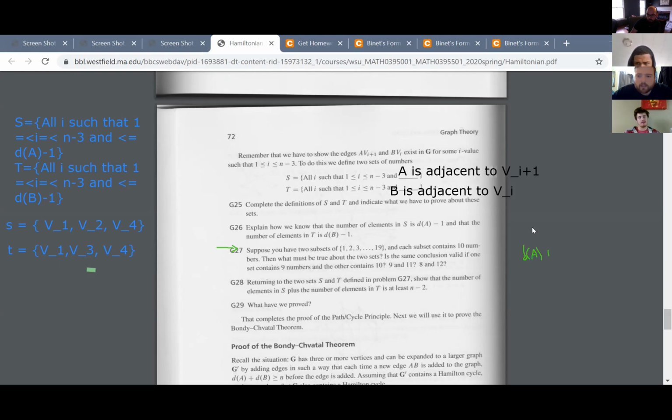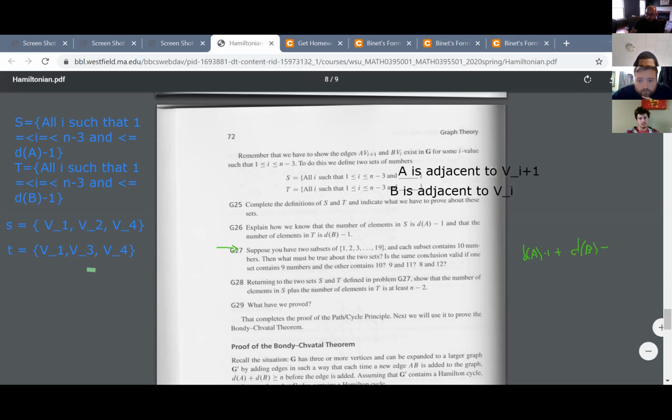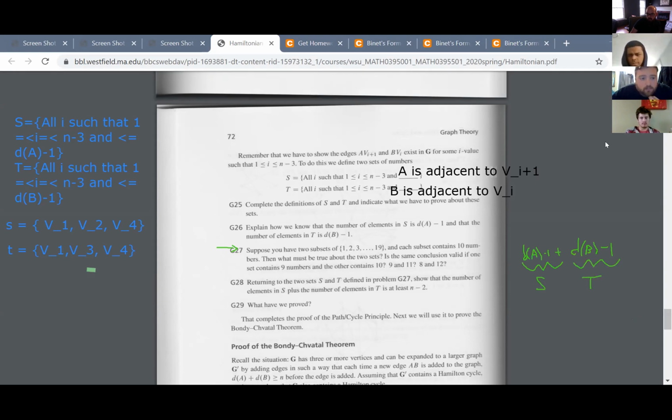Remember in the previous one? Oh, yeah, okay. Yeah, except for B there, so I think it's the same thing. All right, so we're picking degree of A minus 1 and then degree of B minus 1. Okay, so this is going to be the number of things that live in S, and this is the number of things that live in T. Right. And what's the total number of things that you have to choose from? N minus 2, where N is the number of degrees of A plus B. The degrees of A plus the degrees of B minus 2?